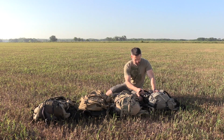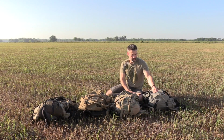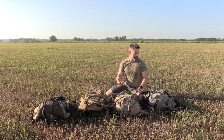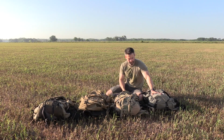They do have one that has a spotting scope bag, but then it doesn't have anywhere to put your rifle. I guess that one does have a tripod mount, but then you'd have to use like the gun sling or something like that to do it. So that would probably be the most interesting to me. But they do have some options that may appeal to you. But back to what I was talking about, this to me is the most comfortable, and it's the bag that I'm going to keep out of these.